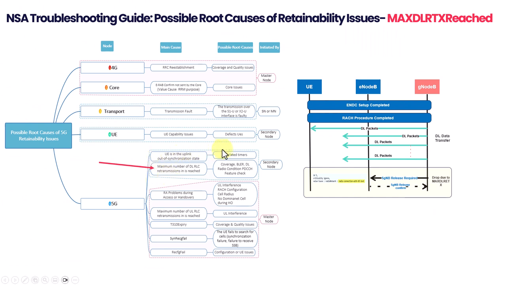As you can see here, this is highlighted in yellow and blue. The secondary node will be sending this, the secondary node meaning the GNB. This is SN, which means secondary node. This means the GNB will initiate the release because it is triggered by the GNB itself. Now the next one is also about the 5G.